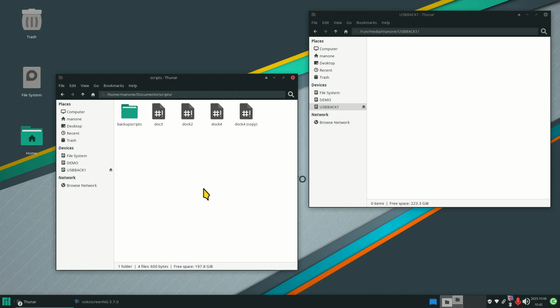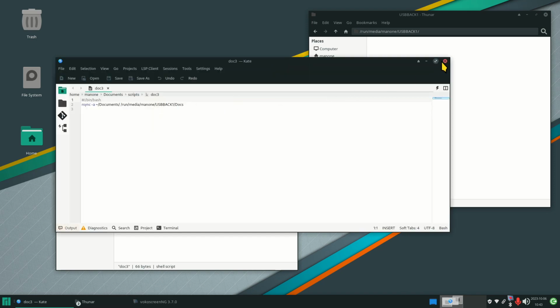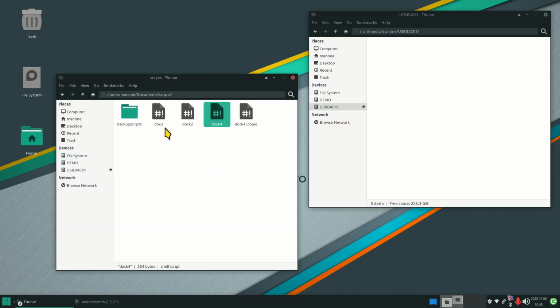All right, script files are used by creating that with a text editor, whatever your favorite choice is. I'm currently using Kate. So I'm going to show you a simple one, which is the Doc3, and then this will progressively get more stuff to copy. So this is one item, and I'll open this in a second. And this is 4 items that it's going to be doing this with.